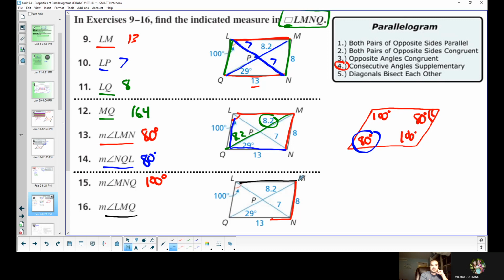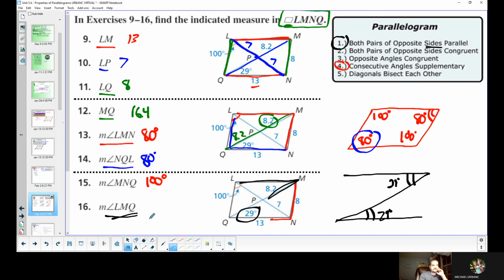So LMQ is actually the angle in the upper right corner here, but it's not the whole angle. And this is where we have to use property number 1. Now, it may not feel like you're using property number 1 because number 1 talks about sides, and this is asking for an angle. But if I were to draw the top and the bottom parallel to each other, and then what if I drew segment MQ as a transversal? You now have alternate interior angles. Again, we're pulling all the way back to those parallel lines from our unit 2. And down here in the bottom of the diagram, it tells us this angle is 29 degrees. And so this angle up here is also 29 degrees. And so that is the answer to that one. And that is it for the example.